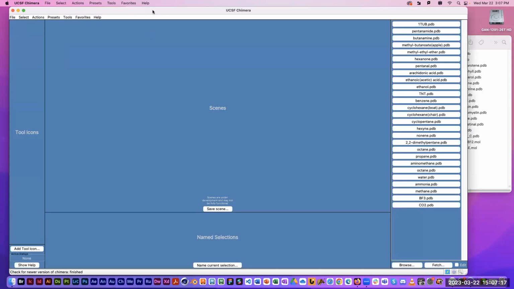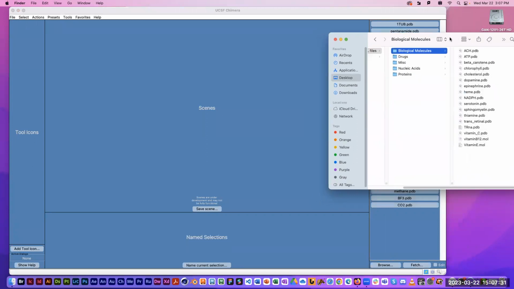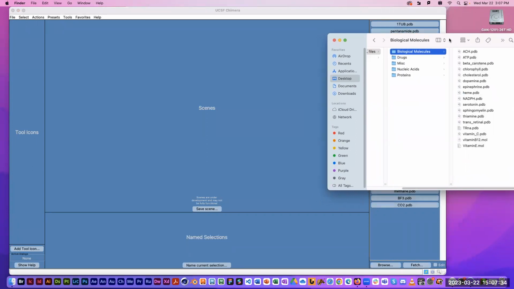The full name of it is UCSF Chimera, just referring to the fact that it's produced by the University of California, San Francisco. That's why it's free. It's an academic thing, or at least I should say it's free to use for any kind of non-commercial academic purposes. If you're trying to use it for commercial purposes, they do actually prohibit that in their licensing agreement, and theoretically you're supposed to actually buy a subscription software from them if you're going to use it for something commercial.